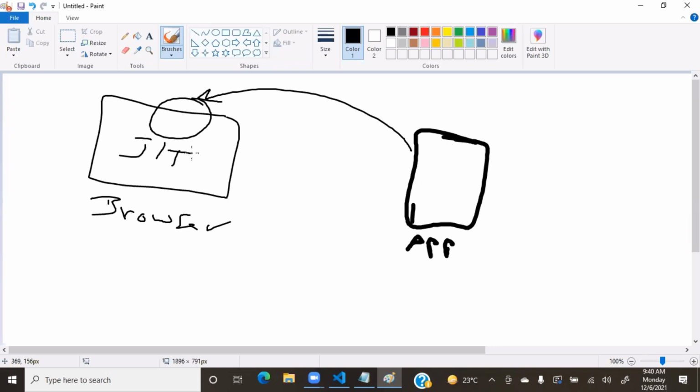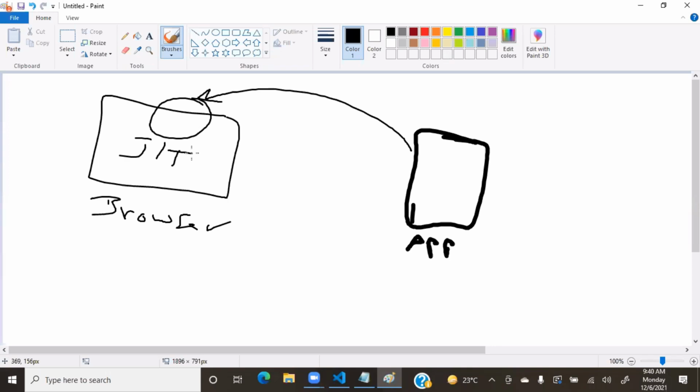That means the code is loaded into the browser and compilation happens in the browser. You developed an application; this application code will first be loaded into the browser and the browser will compile it.